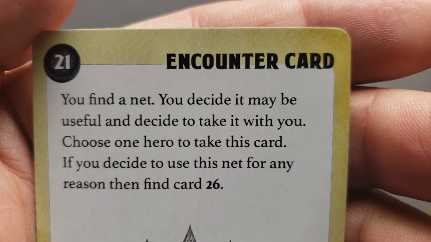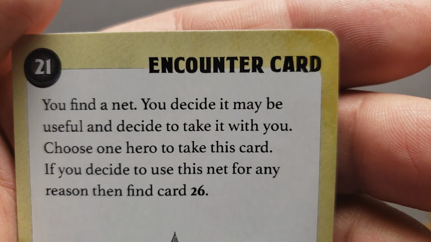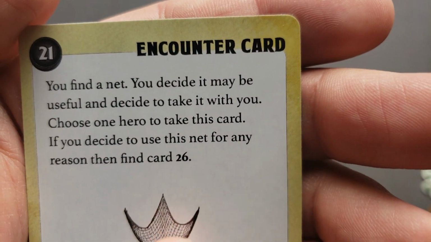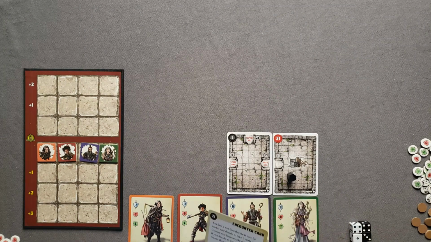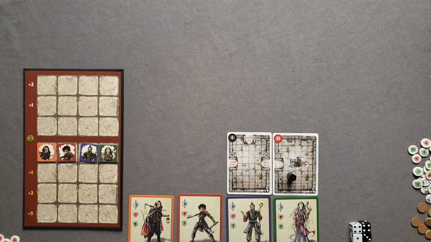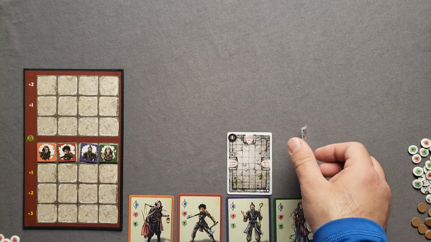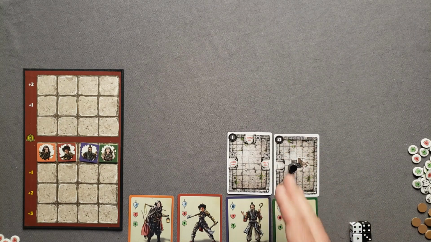You decide it may be useful to take it with you. Choose one here to take this card. If you decide to use this net for any reason, then find card 26. All right, so we're going to go ahead and keep this net. I think we'll just go ahead and give it to the scout, so I'm just going to add it to his hand of cards here. And so at this point, we've resolved this room, so you just flip it right over, and it shows a completed room, and you're ready to move on.